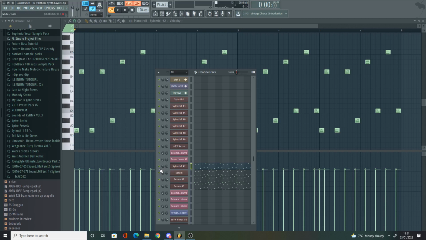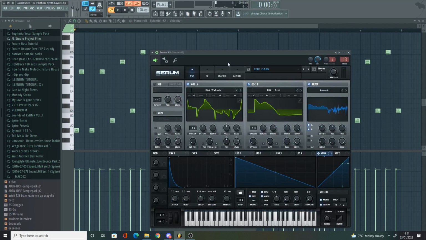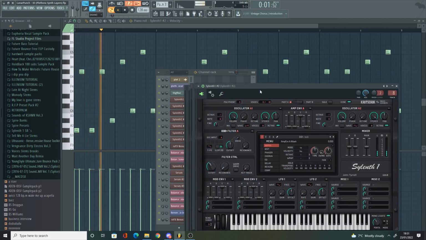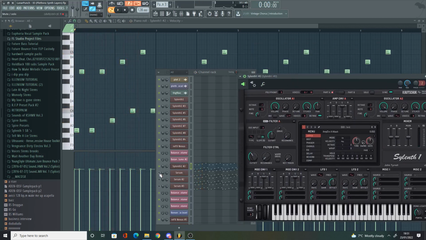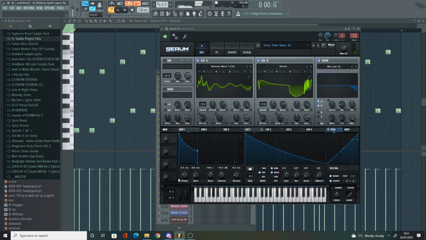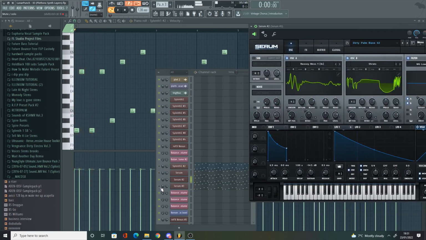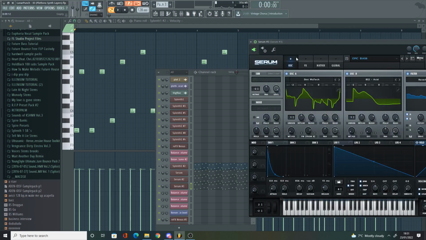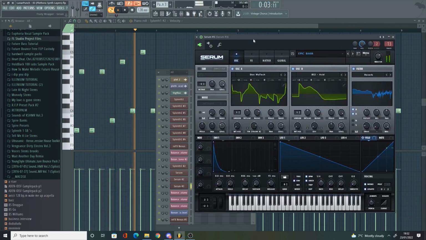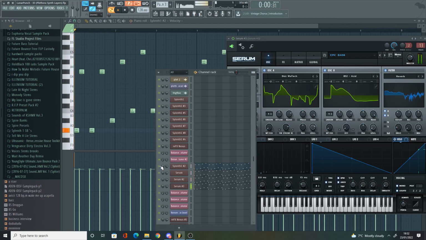It's comprised of 4 sounds. 3 of them are Serum, and I think the sub bass is just silent. Yeah, so here's the sub bass. Then there's a Serum preset. This is one that I made. Another one, I made this one too. And this one, I also made. And all together they sound like this.